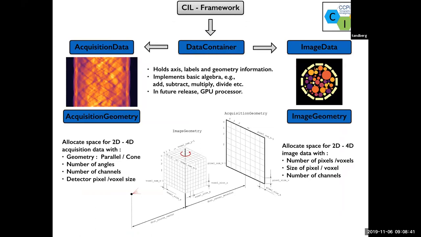So in terms of the CIL framework, the projection is actually the acquisition data. And we try to recover an image that looks like our image data. So this is the acquisition space, this is the image space. In order to go from image space to acquisition space, we need to have the image geometry and the acquisition geometry. And for that we need an operator going from the image geometry to the acquisition geometry. This is the setting in the discrete world.